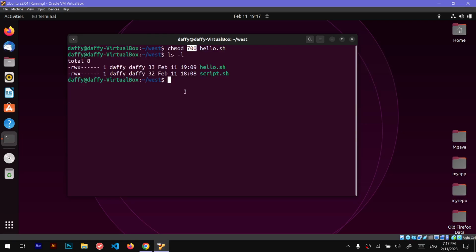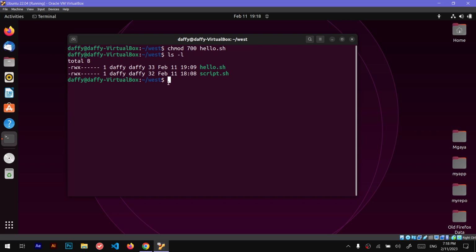So if I type chmod 700, the first part, the user or the owner of the file, has been given the permission to read, write, and execute, because 4 plus 2 plus 1 is 7, while the group has no permission, which stands for dash dash dash, which signifies that there is no permission given to the owner's group. So they don't have any privilege to read, write, or execute, while others also have 0 permission. They don't have any permission to read, write, or execute the file.